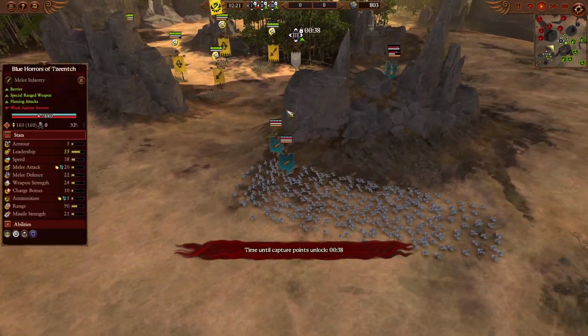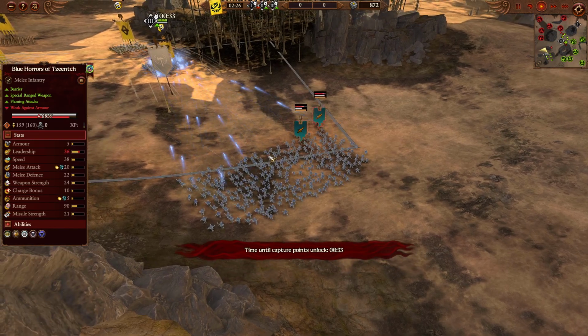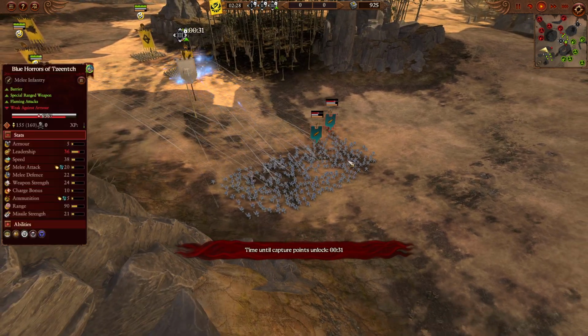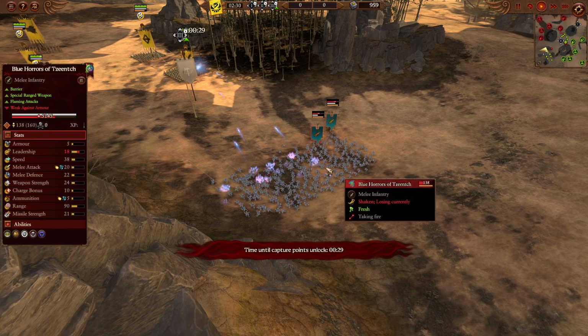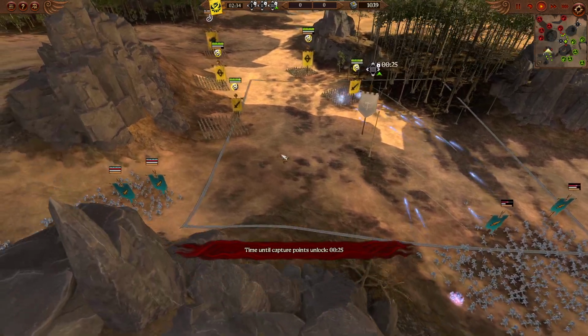Double Blue Horrors going to charge to point 3. We do have a front on charge here with these Blue Horrors, a little bit stacked on top of each other. Quite a few new players do make this mistake. Of course, you're going to be getting a double bang if you get a buck here for each of those crossbow bolts, really getting in and doing some beautiful damage indeed.